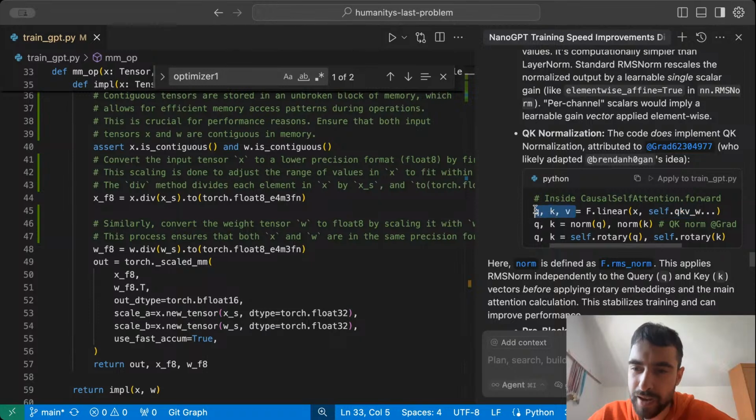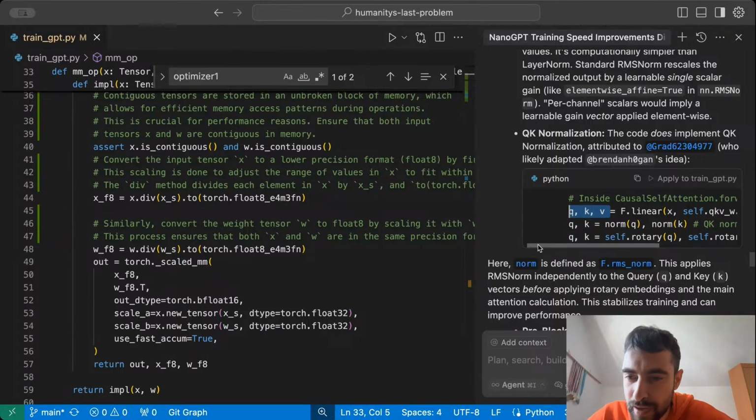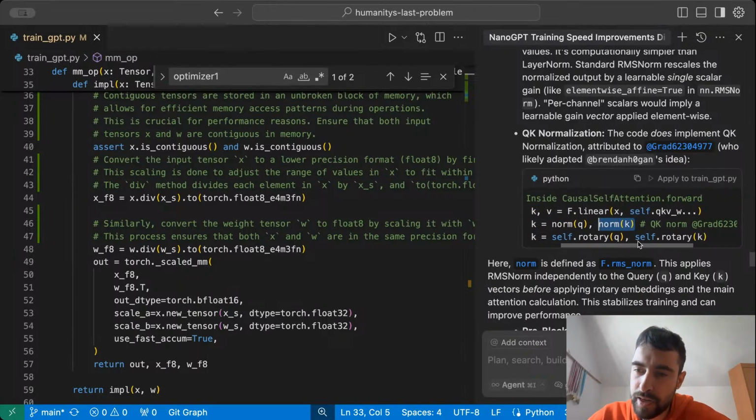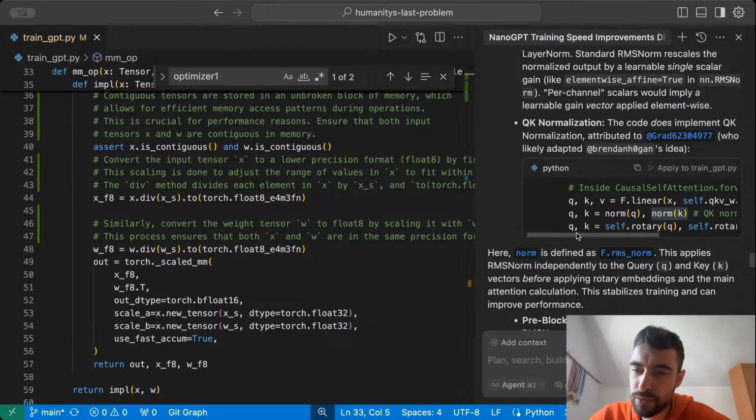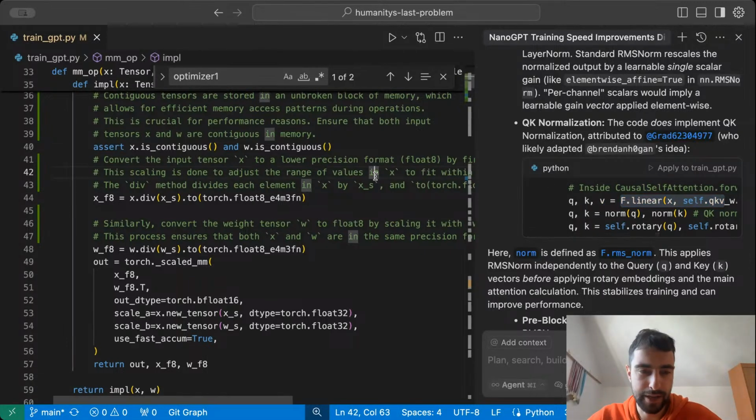Wait, no, I don't understand. Norm. Okay, so apply normalization to Q and K. Yeah. Okay. And then rotary embeddings to query and keys, and that's it. I just don't get this line though. Let me try to find it. Maybe if I see the whole line, I'll get it.